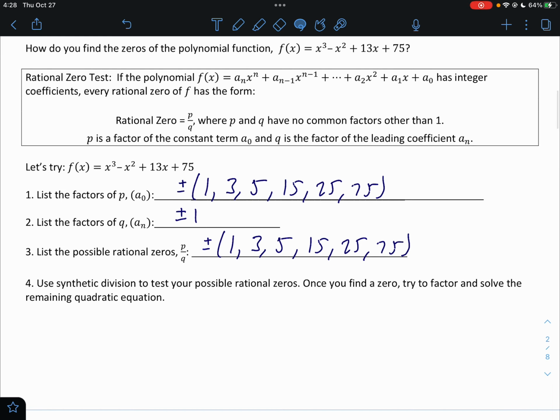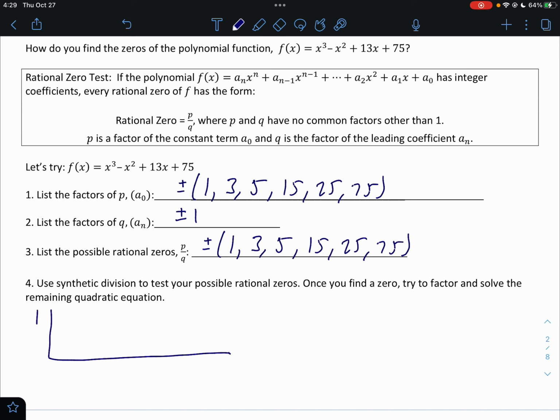Why do we only need 1? Because this is a cubic function. So if we can find 1, then we can factor it down to a quadratic function, and then we can use all the methods of solving quadratics that we learned earlier this year. So I already know the answer to this problem, but let's pretend like I don't. Let's try one. Let's say we tried 1.